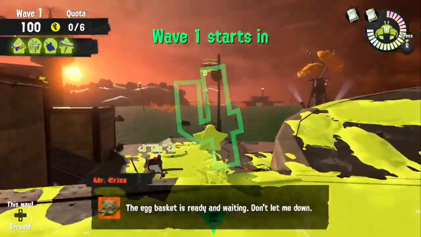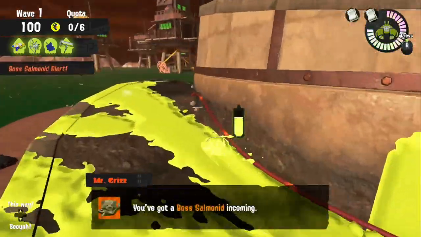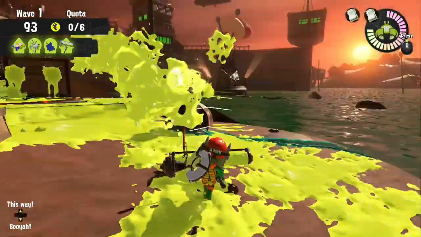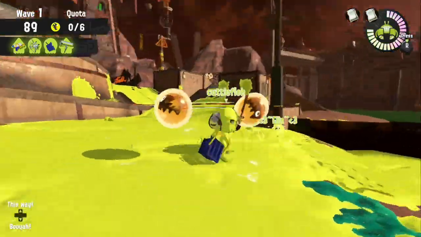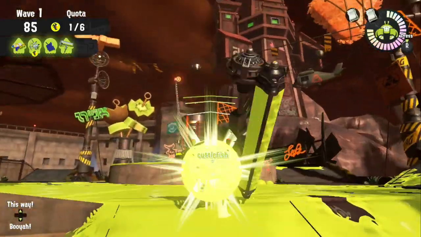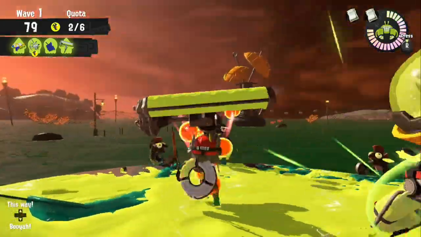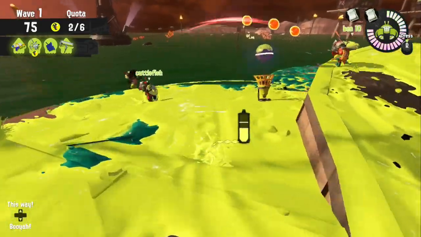So in case you don't know what Salmon Run is, you're trying to collect these golden eggs from these boss salmonoids, and they drop golden eggs for you to put in the basket, like I said before. Like right here, I pick up an egg and I take it to the egg basket. Oh, and that's a new feature too. You can launch the eggs to the basket from a certain distance away.